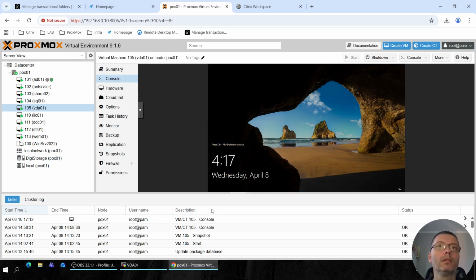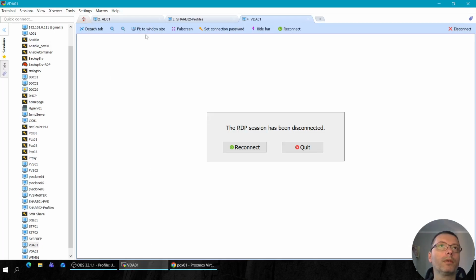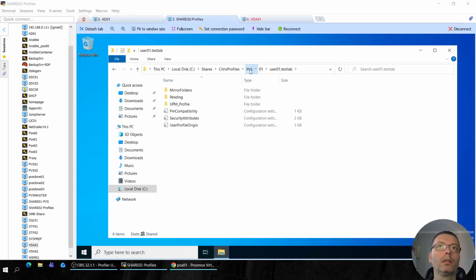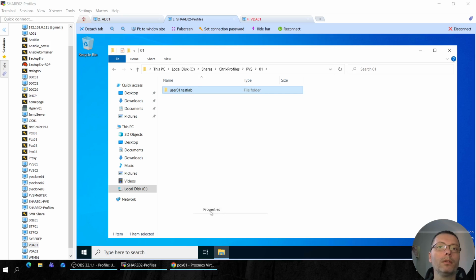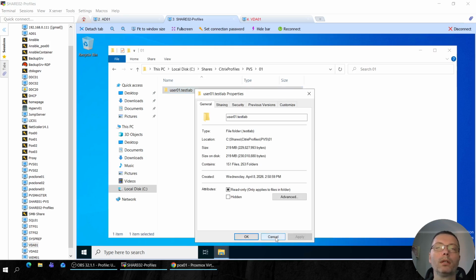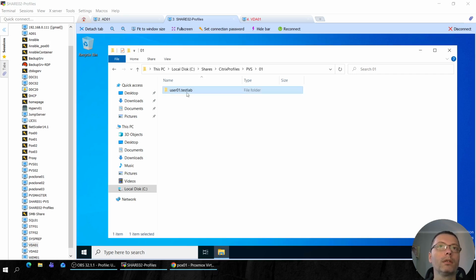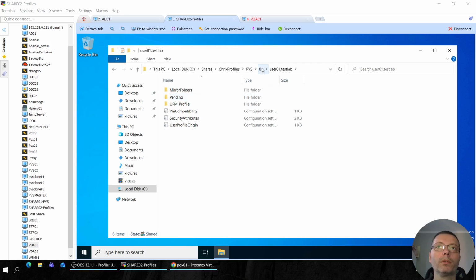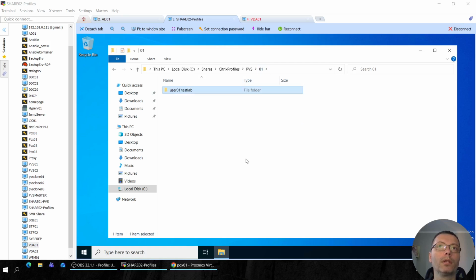It's good that we did a test login, because if I go now to my profile, okay, this is my user and the profile looks like this. I'm curious if we disabled it, whether that goes away when we log in again. If that doesn't go away, we have to delete this folder from each user profile, which is not nice.